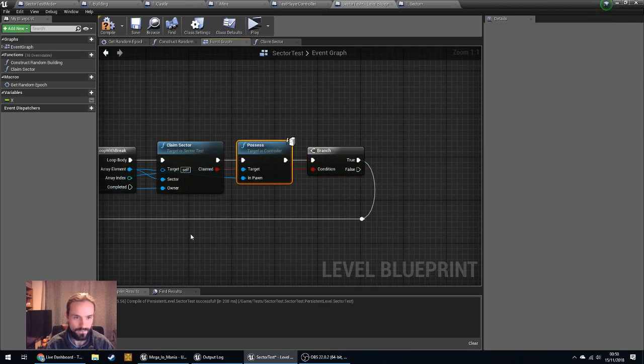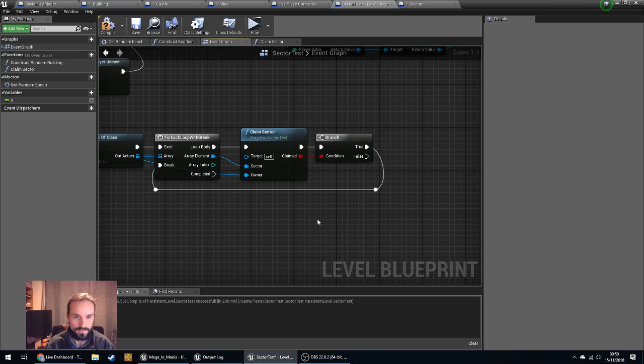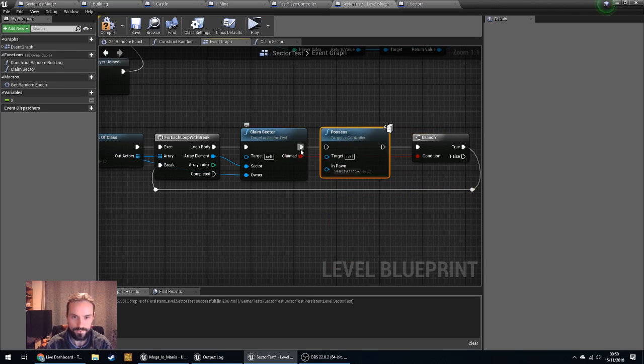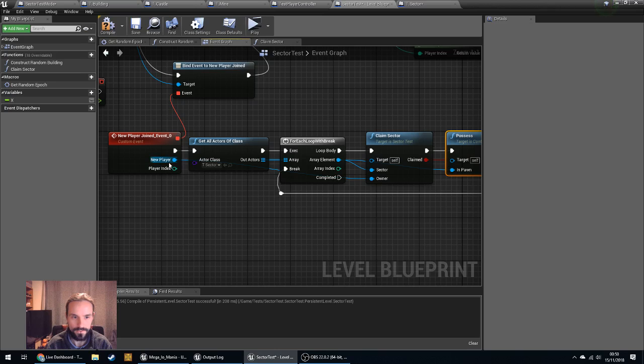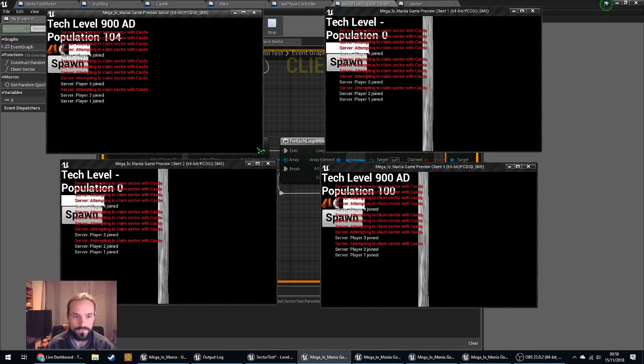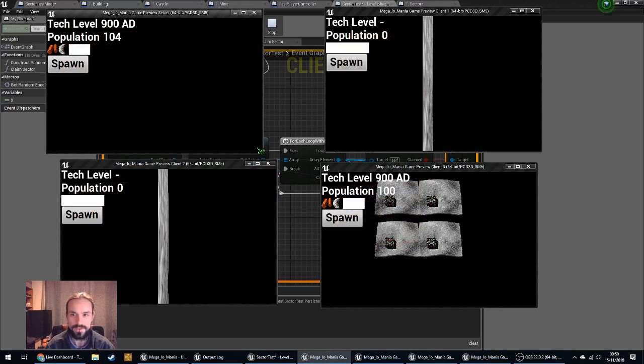So we'll be okay with that kind of requirement in this case, but that obviously wouldn't be the case later on. For now, that should be fine. Hopefully they're all looking at their sectors. Okay, not really 100%.